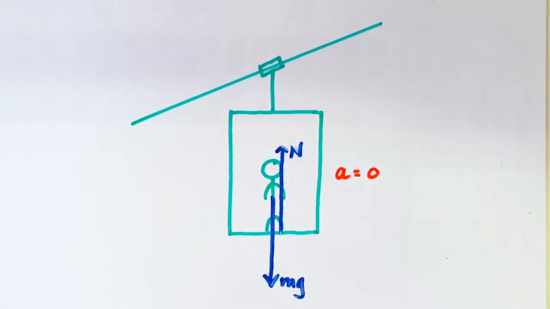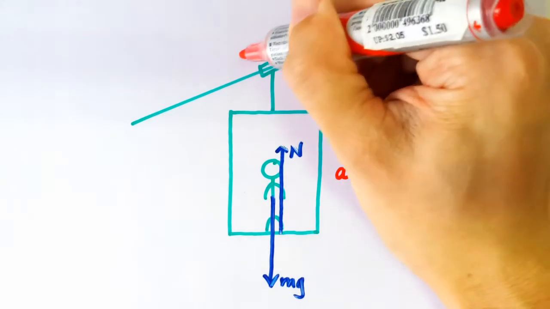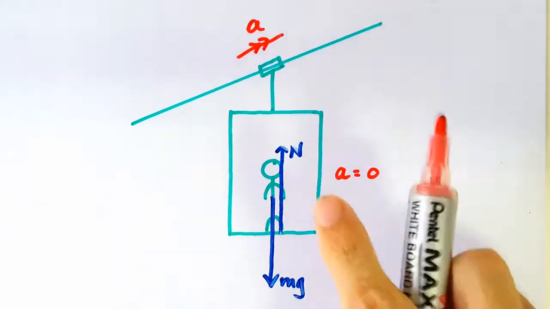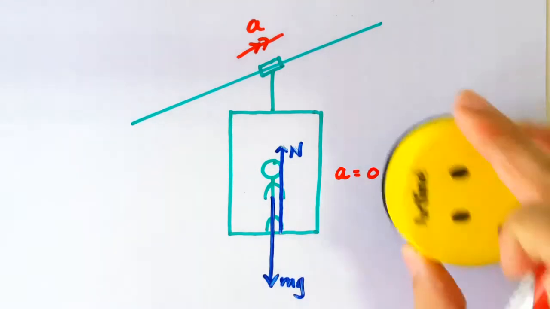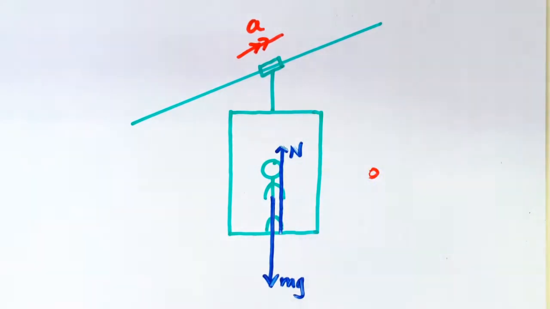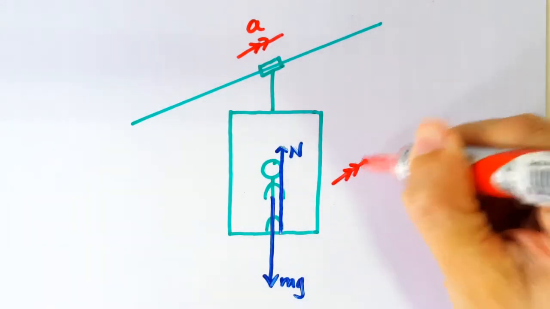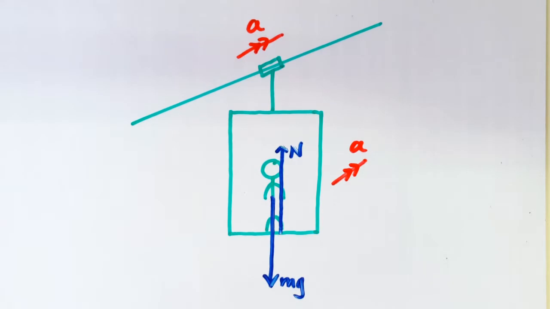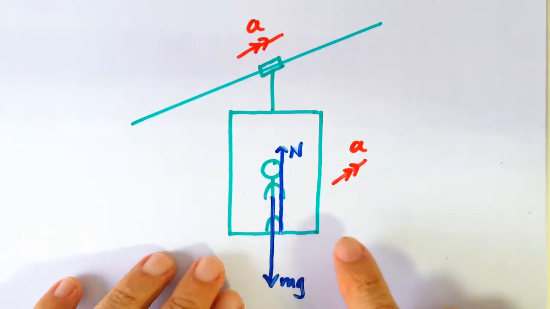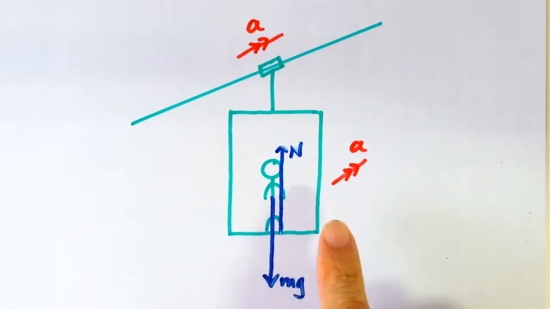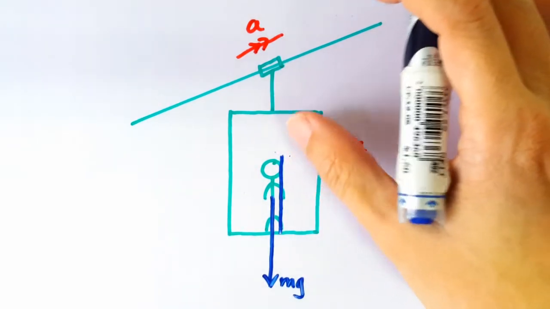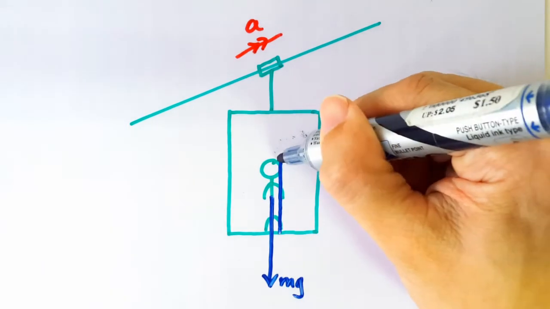What if the cable car is actually accelerating up the slope? So now we got the acceleration of the cable car. If the passenger keeps up with the cable car, then of course the passenger will also be having the exact same acceleration in this direction. That means the passenger requires a net force that's upward and rightward. The upward net force is provided by the normal contact force becoming larger than the weight.